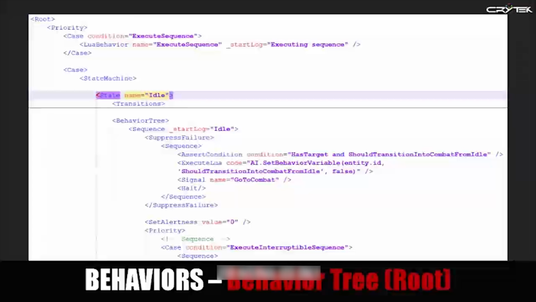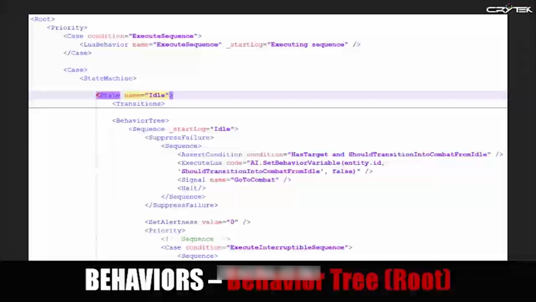And this is the tree. The tree is made by multiple different types of nodes that can be created both in the AI system, in CRYENGINE, or anywhere in the code. This is really the power of the behavior tree compared to before, because you can make your own nodes everywhere. And the game code can specify exactly what they need to do in the tree.